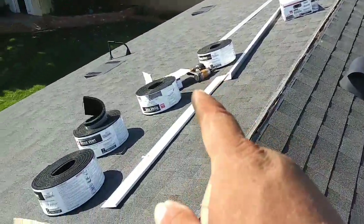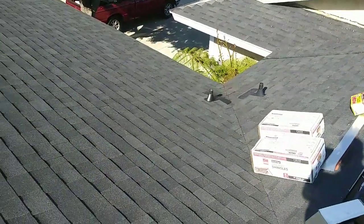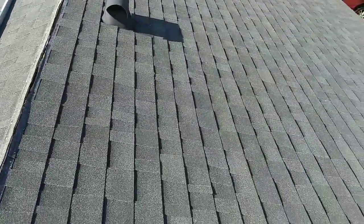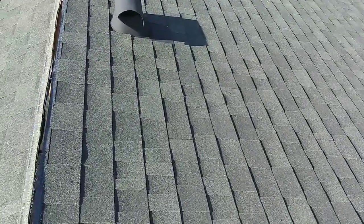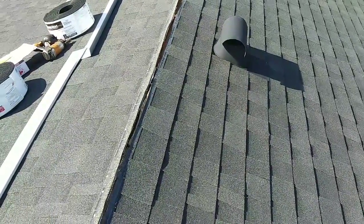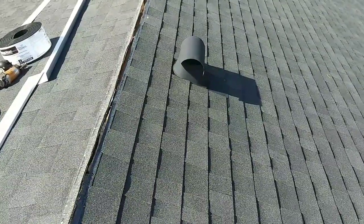I did this side, I did this side, I did that little thing. My guy did this side, and then he did the other side. He did maybe like, it's 27 squares, there's 2.5 squares left over, so we installed about 25. But we started late because the inspector didn't show up on time, so we started around 10.